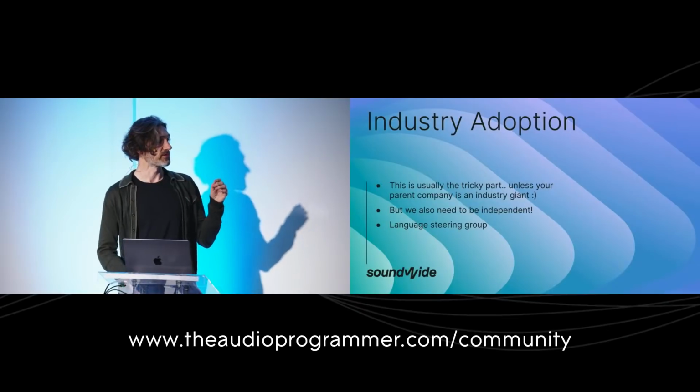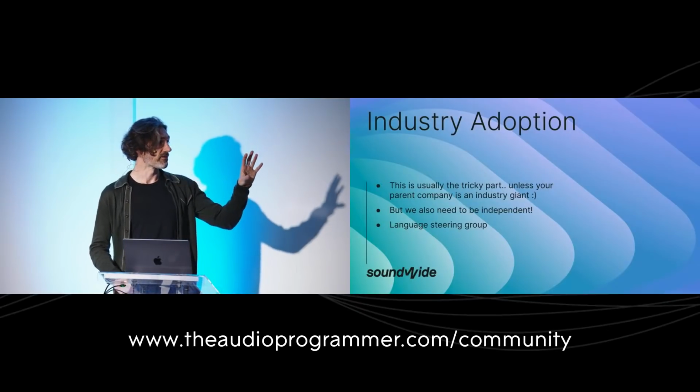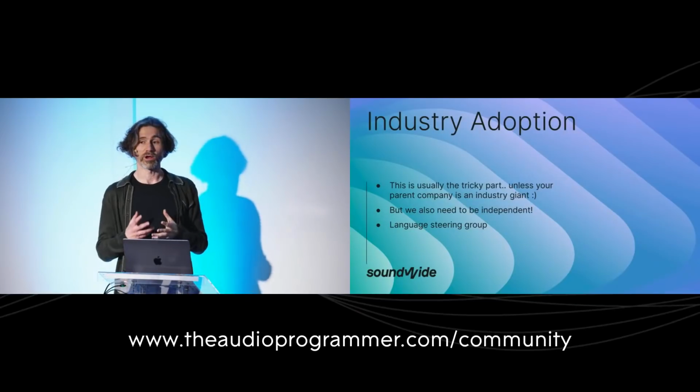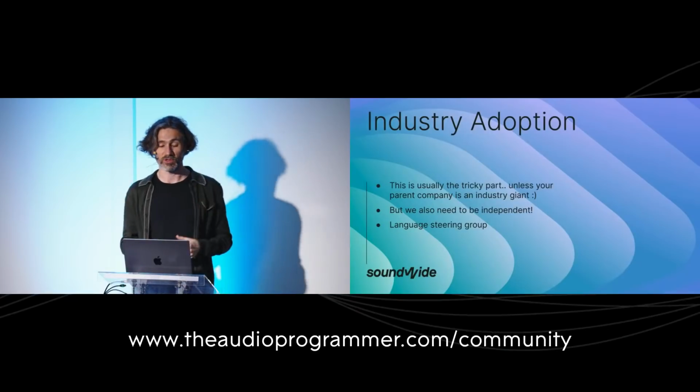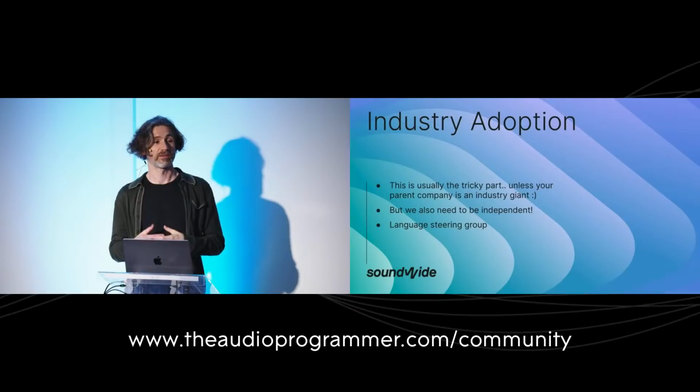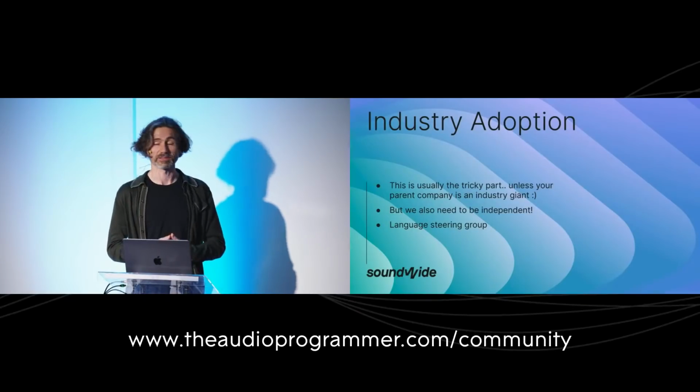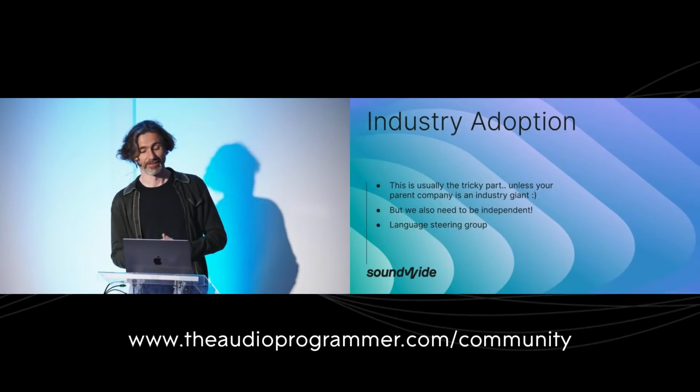One of the tick boxes on our chart is also industry adoption, like how widely something's used in the library. And that's usually the tricky part when you're doing something new. We happen to be in a really good spot here because we can dog food and actually get it adopted ourselves by our big, powerful friends.